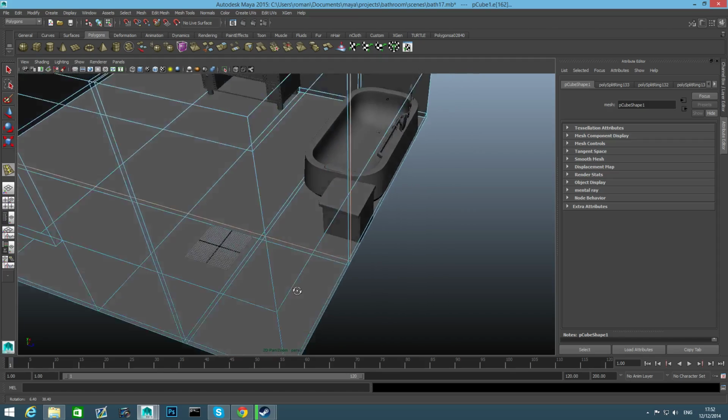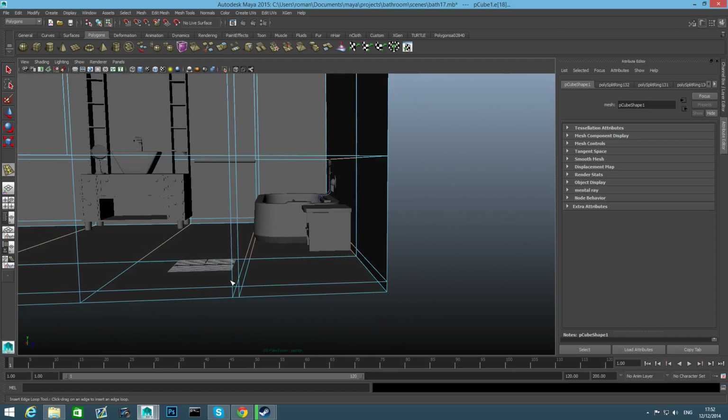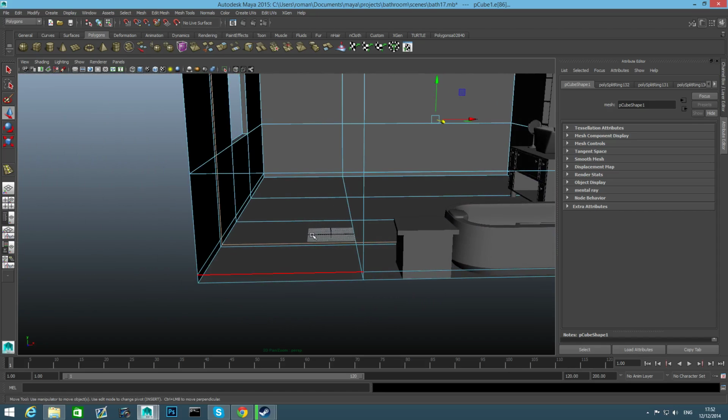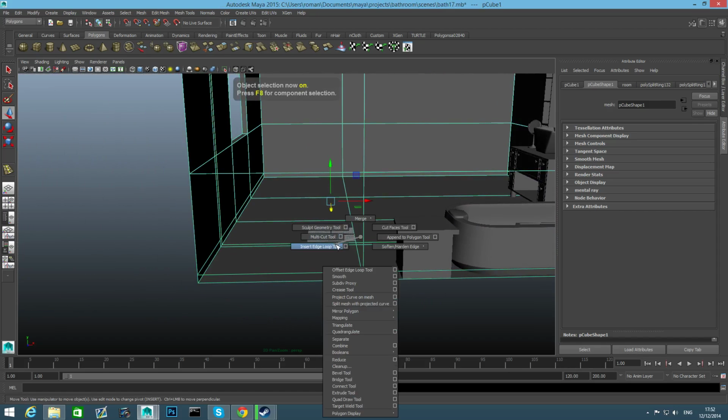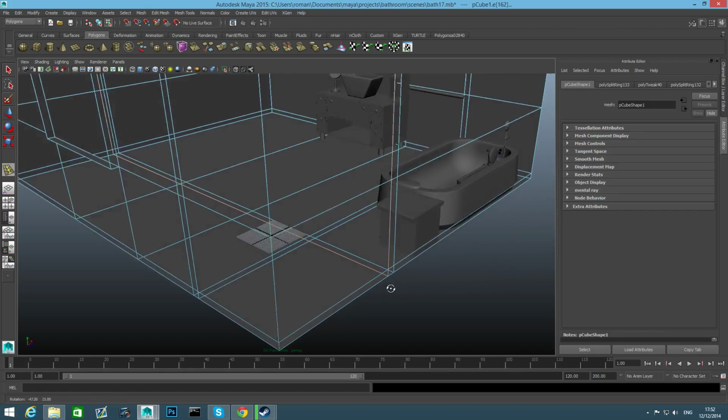Now, what you should care about is those two. Right now this one is a little bit different, so I'm going to grab this and relocate it just a little bit. And I'm going to press F8, shift right click, insert edge loop. I want to make the other edge somewhat the same width.